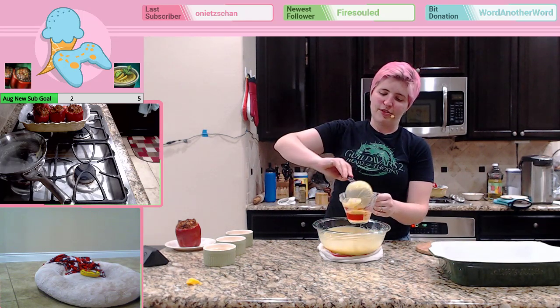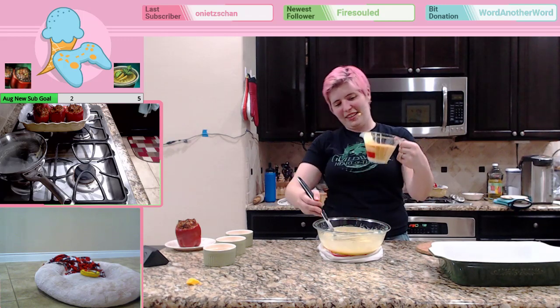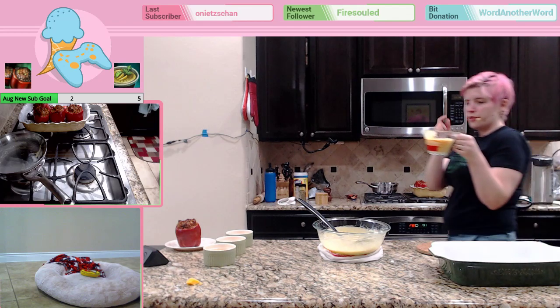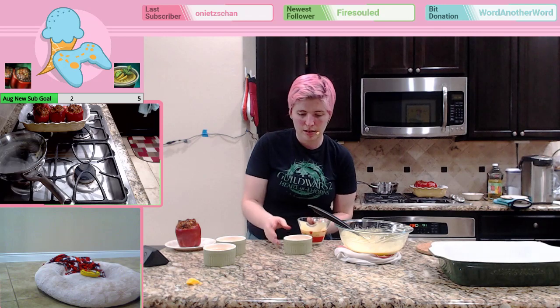Okay, at this point, I've introduced the heat slowly, so the eggs have been able to temper correctly and come up to temperature without cooking quickly. You add them too quickly, you're gonna have scrambled eggs. We're not going for scrambled eggs.